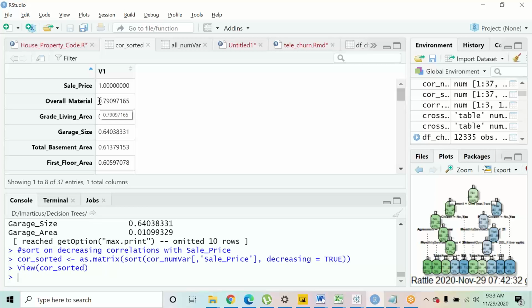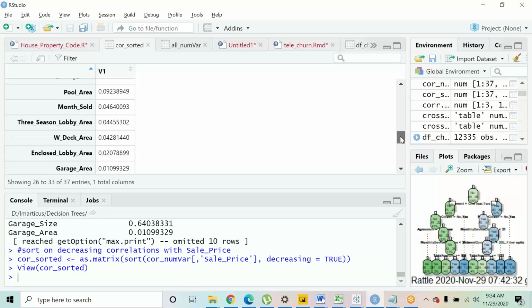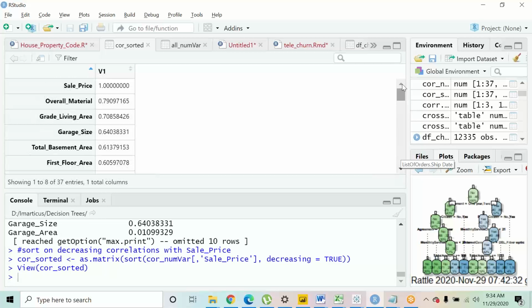But actually, this is the data of positive relationship with the variables that sale price is having. Correct. So this is not just the positive, it is with all the variables. If I go down, you will actually find positive, negative, everything. Okay, so we have all the variables over here.